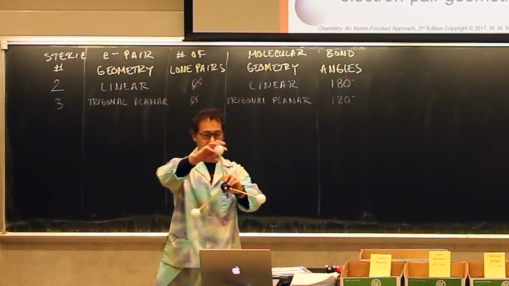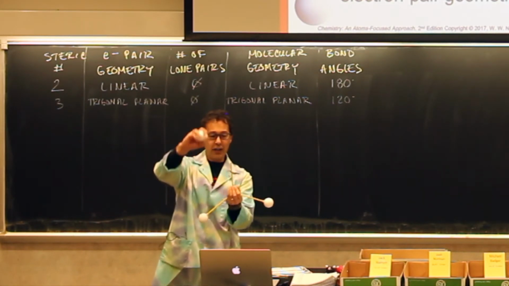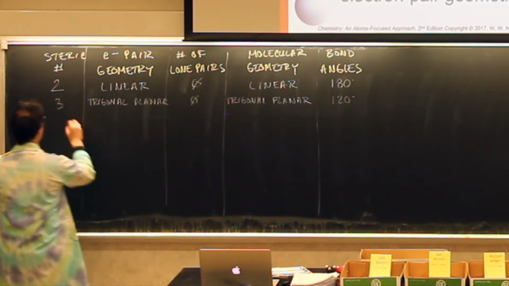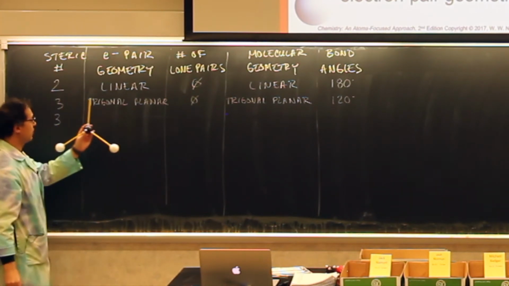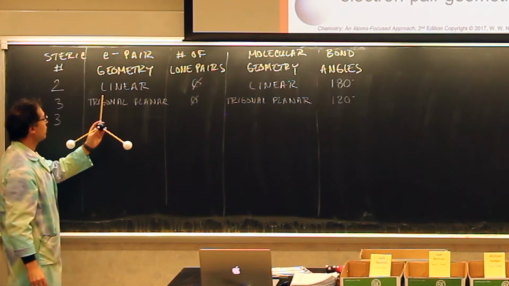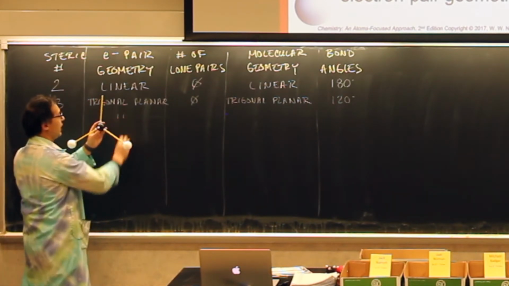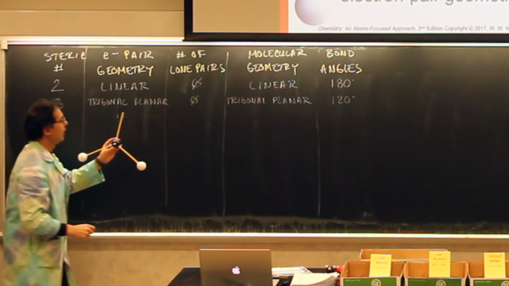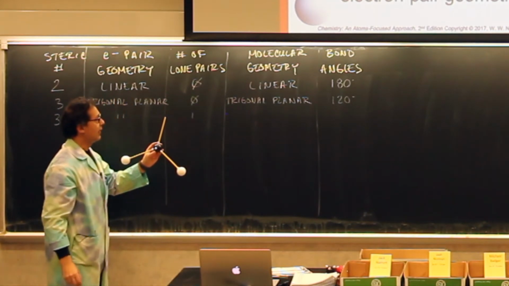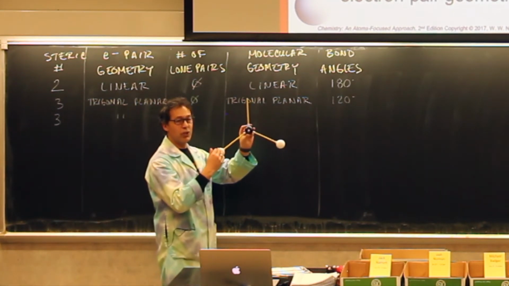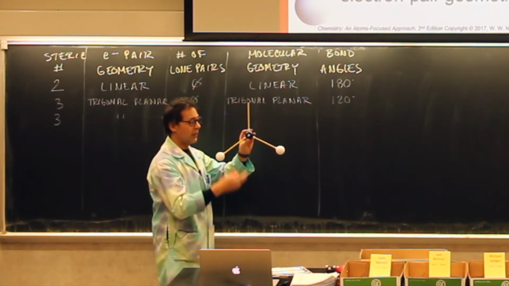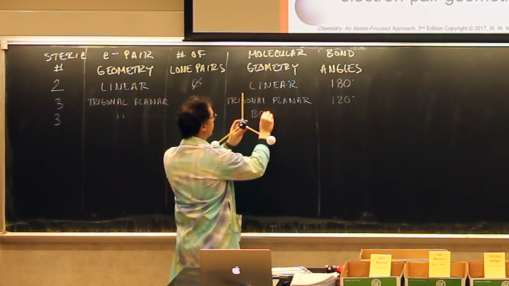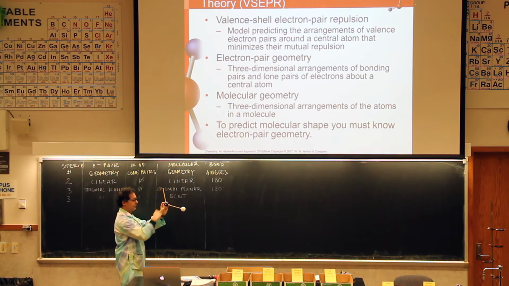Okay, so here now I'm going to take this, still having a steric number of 3, but now I have a lone pair. This is going to be our first one with a lone pair. And so steric number is still 3, and our electron pair geometry is still trigonal planar. We're counting that lone pair in our electron pair geometry. We have one lone pair, and then our molecular geometry. Now, in molecular geometry, we're just looking at the atoms themselves. And so this, we say, is bent. A bent geometry.